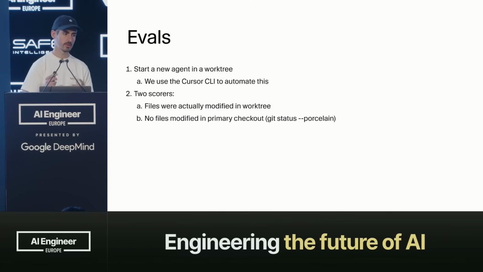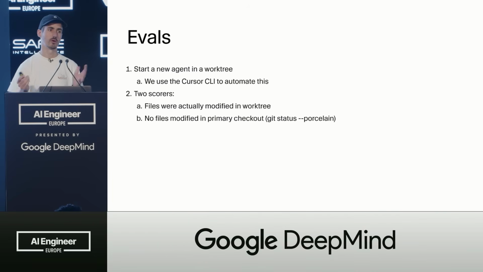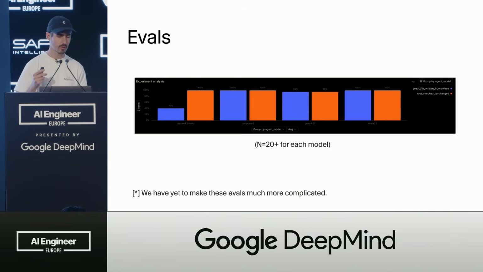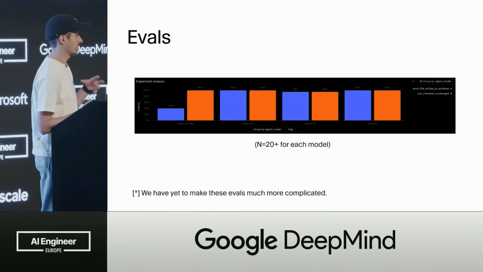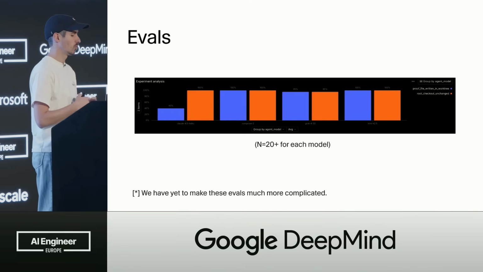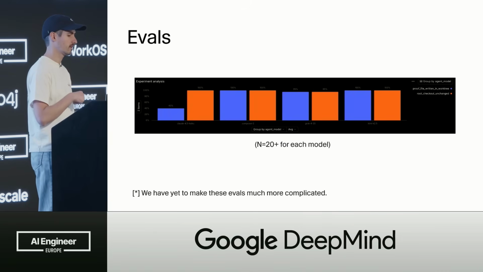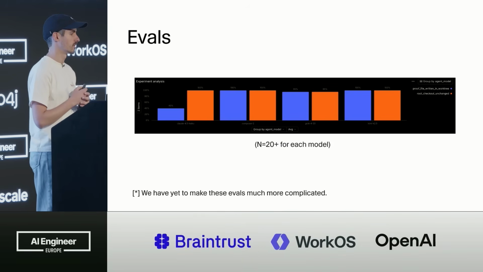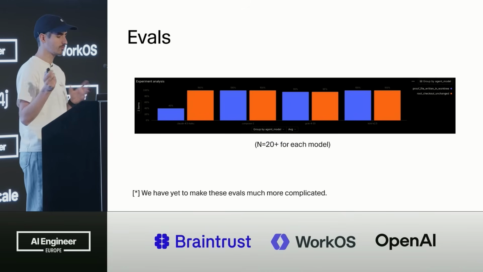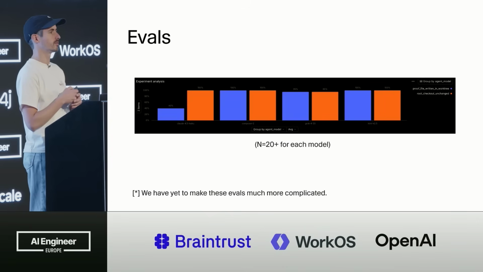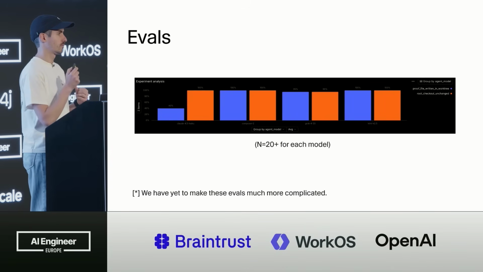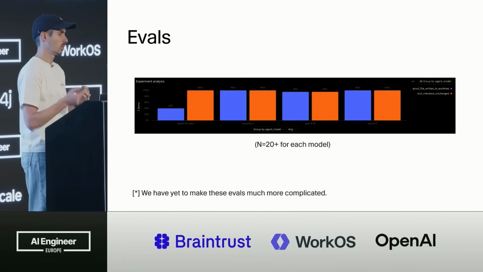And so far, the evals I've got are pretty simple, so I haven't been able to simulate extremely long sessions, which is when the models start performing worse. But even so far, I've already understood that not all models are equally good at this. So for example, Haiku, which is a smaller, less intelligent model, will very often deviate and start working in the primary checkout. But the other models that I've been testing, such as Composer and Grok, are doing much better. So I still have to improve these evals a lot more to make them more complicated, but the hope is that as soon as I can start to find patterns here, I can actually go and improve the prompts.